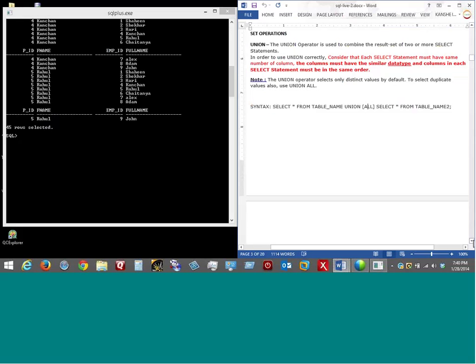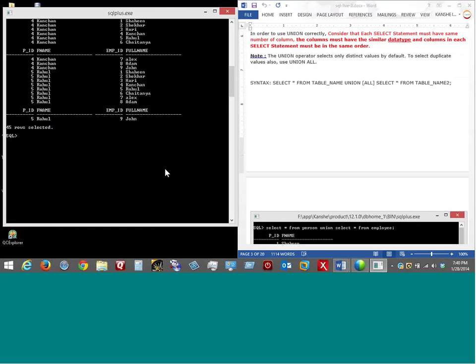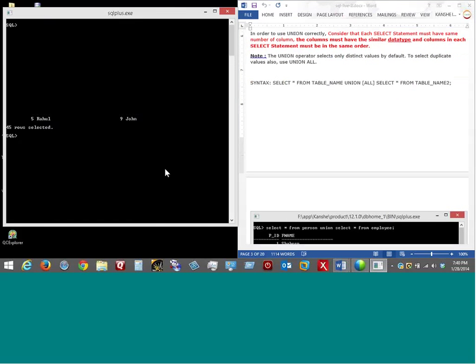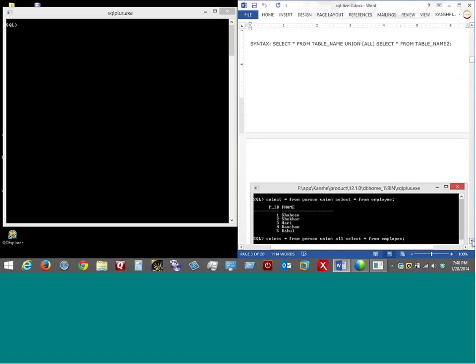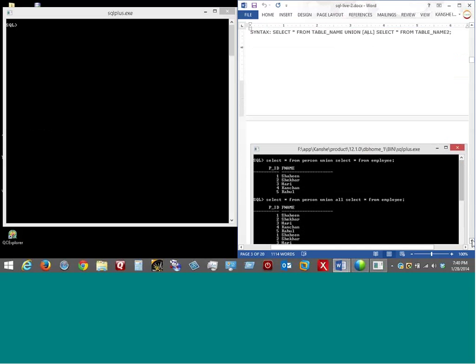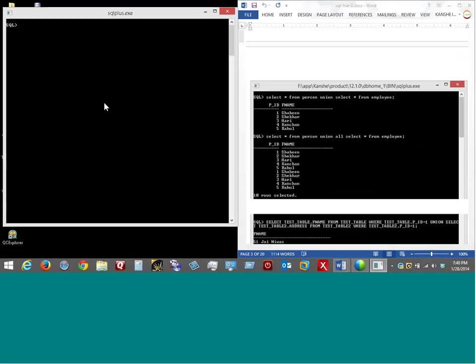This is what we'll do. We will now do a union. The syntax we already kind of covered in these slides. It's basically select statement 1 and then select statement 2. So we have our two tables, and you have here the first select, and you have the second statement.